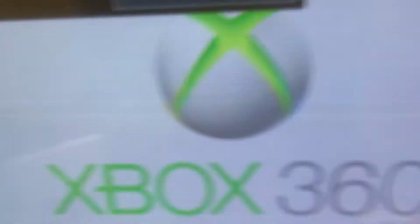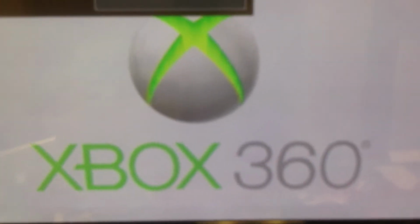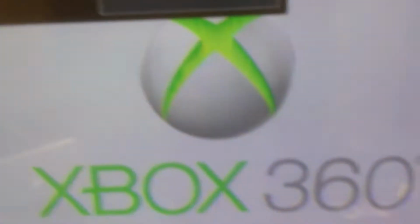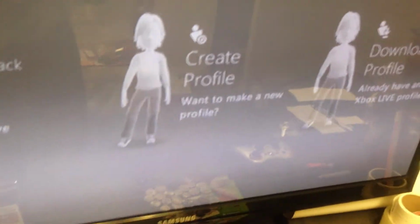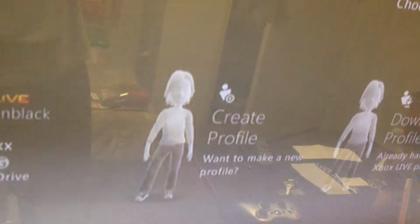Okay. Now you can see the Xbox 360 has been turned on. Now, go back to your camera. Currently off. Notice the brightness of the TV. I'm about to turn on the camera. Watch what happens. Notice that flickering and dimness.